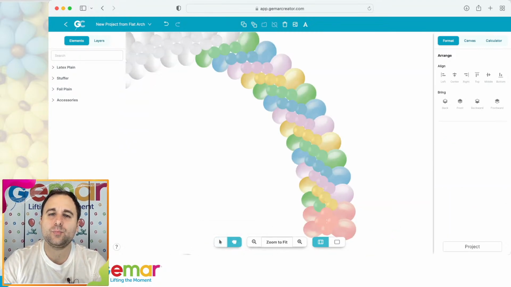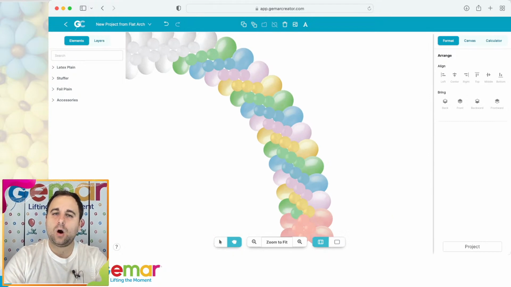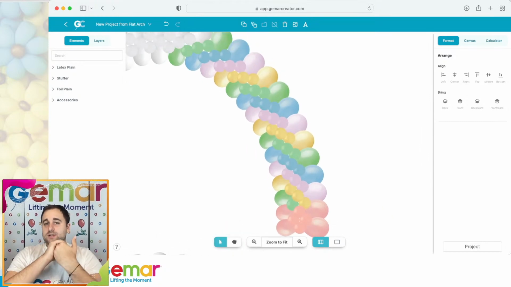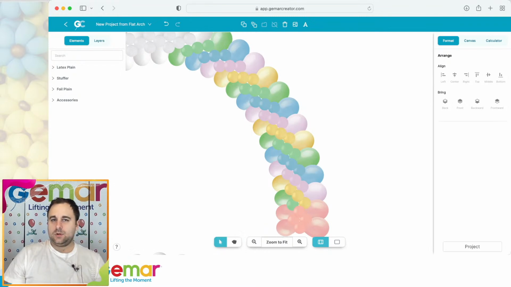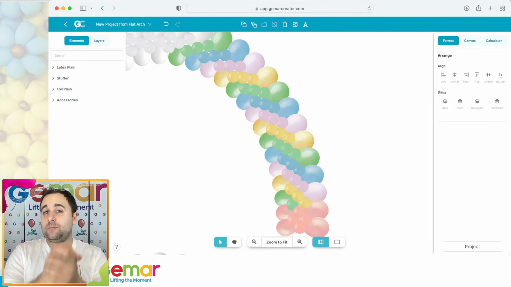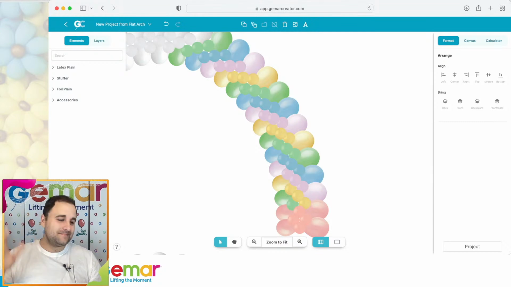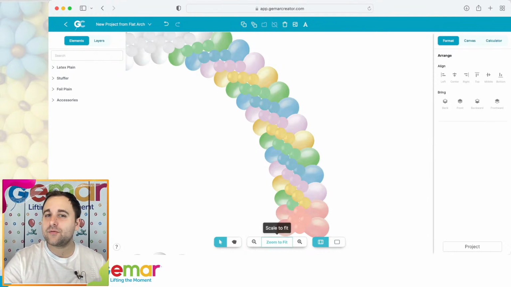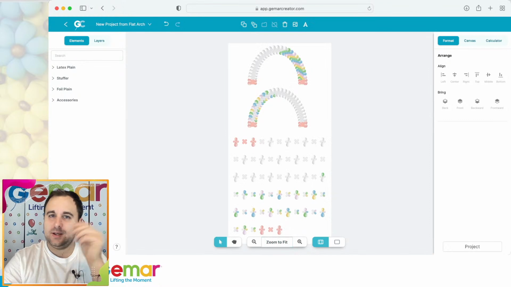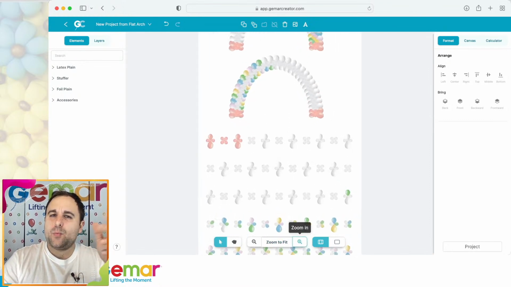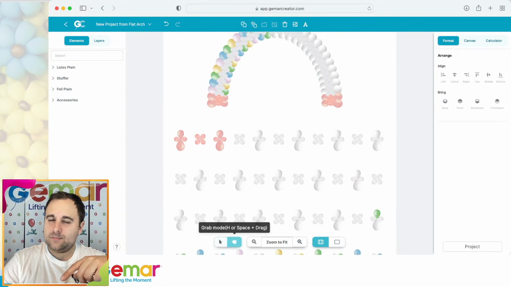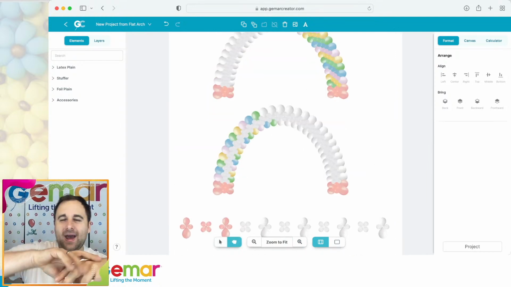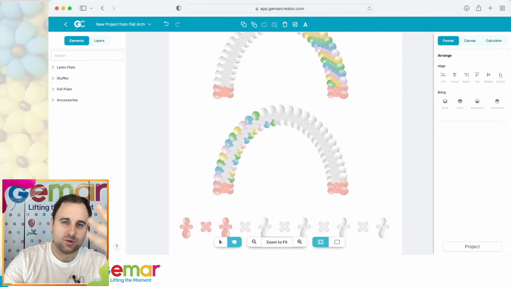So we do have this beautiful rainbow arch here, which is kind of complicated to create just from this picture, because I know I'm an experienced balloon artist, but just to watch it for the first time, it's a mess. But let's quickly zoom to fit so you will see what we did here. Here is the back side. Of course, it's still white. I'm going to leave it just like this. We don't have to color the back, you can use just simple white.